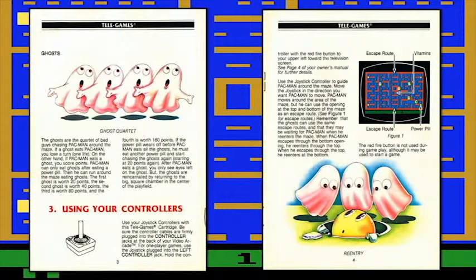Uh-huh. If the power pill wears off before Pac-Man eats all the ghosts, he must eat another power pill and start chasing the ghosts again, starting at 20 points again. After Pac-Man eats a ghost, you only see eyes left on the ghost, but the ghosts are reincarnated. Interesting. A ghost is reincarnated into another ghost. Well, you know. How does that work? That doesn't even work in The Sims. Anyway.